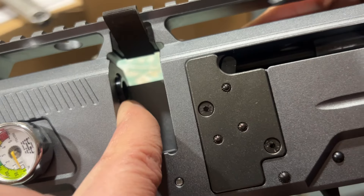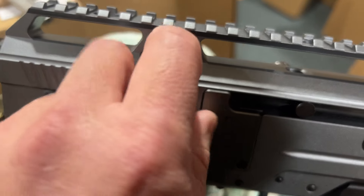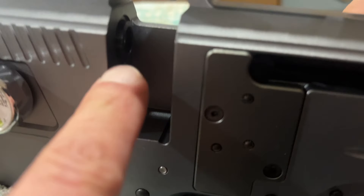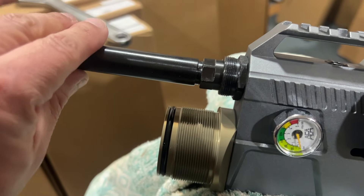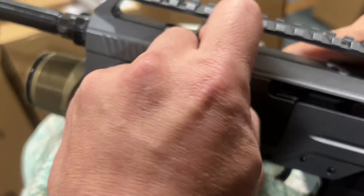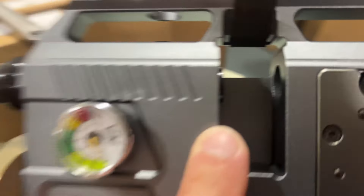You'll see the barrel protrudes out just a little bit on this side — not too much. Then put the magazine in and it should go in easily. If you thread it too much the magazine won't go in; if you don't thread it enough the magazine will blow out. The correct method: thread all the way in until you can't turn it, back off half a turn — about 180 degrees — then verify the magazine moves back and forth freely.